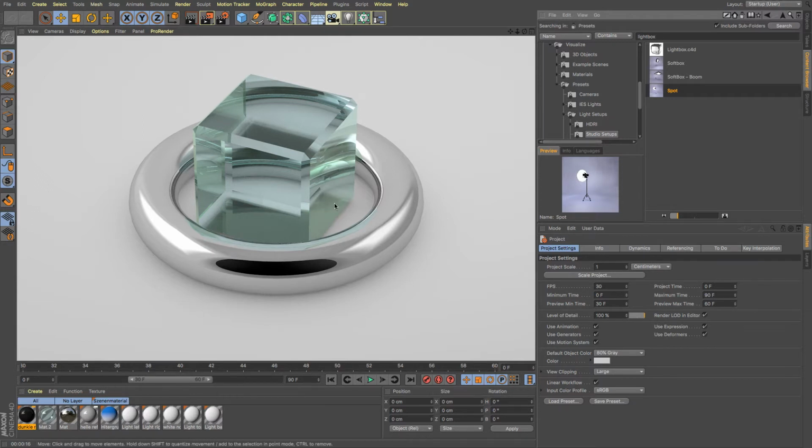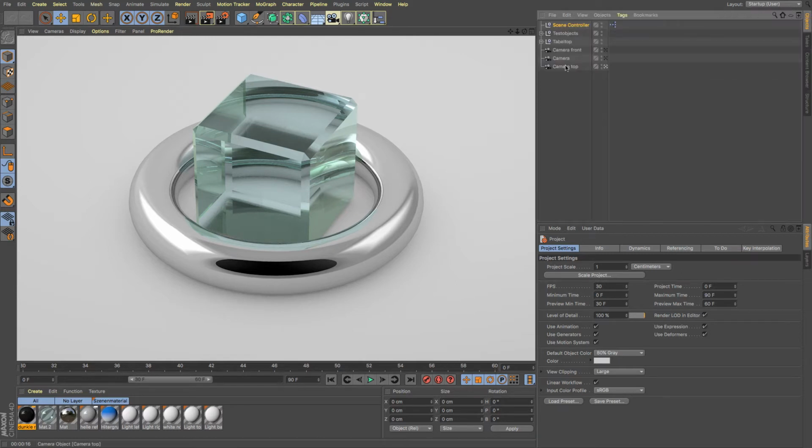In this video we're going to take a quick exploration of the Lightbox, which can be found in the Cinema 4D content browser for people with Visualise and Studio. Now, the Lightbox is a really nice object in that you've got a whole load of scene controllers which allow you to configure so much to do with putting together some pack shot lighting and things. You can see I've got these two standard objects in there. They come as part of the control scene so that you can see what you're dealing with: reflective and also transparent objects.